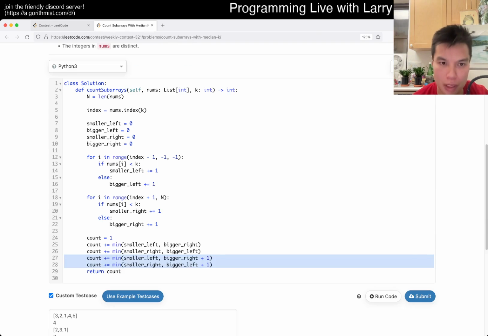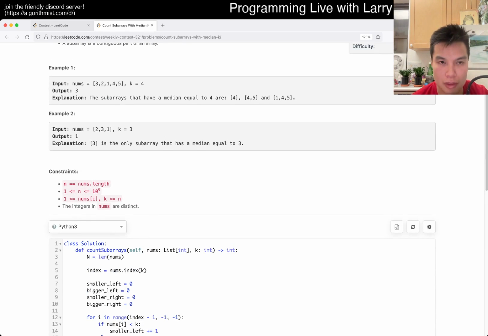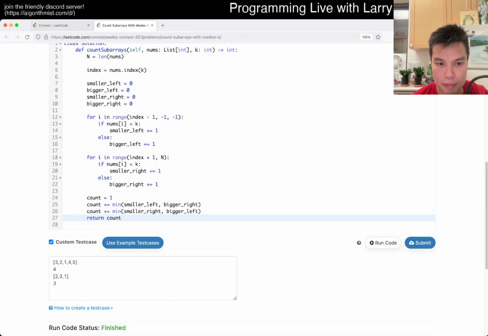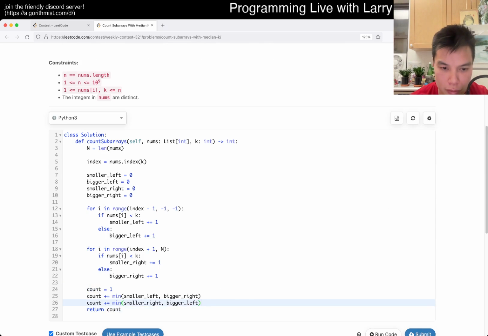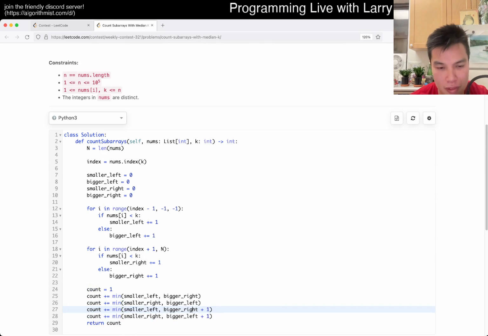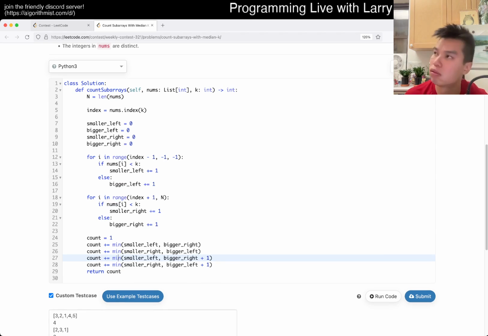But basically, for example, you want 1 bigger, right? So this should give me 1. Oh, I see. Is that right? No, that's not right. Basically, you want odd number ones.